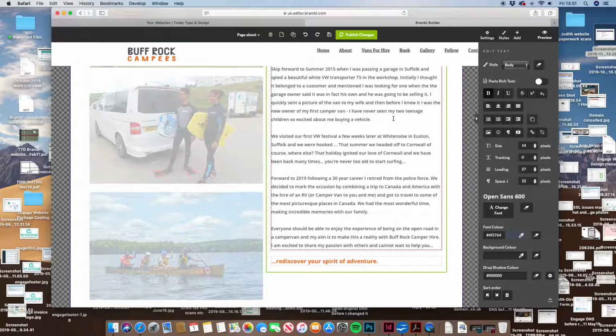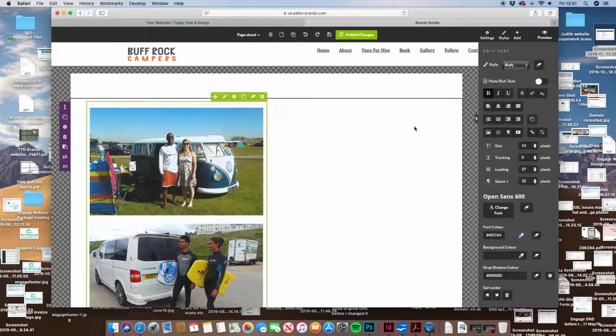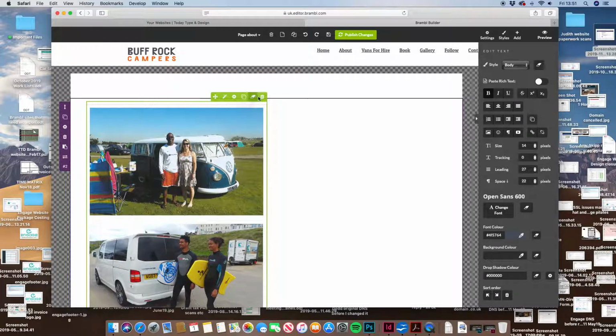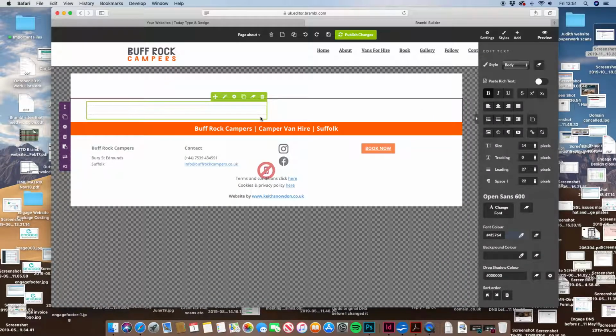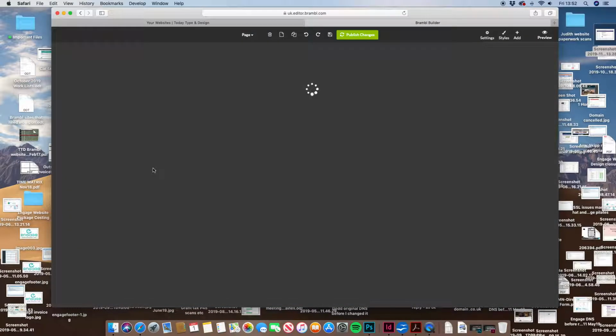Importantly, now I'm going to show you if you make mistakes. So if you accidentally deleted a whole section you didn't mean to, that's absolutely fine. You've got an undo button which will sort that out for you. If you make a lot of mistakes and you're not really quite sure what you've done, as long as you don't hit the publish button up here, you're fine, because what you can just do is leave, and that's done absolutely no damage to that page because we haven't published the changes.